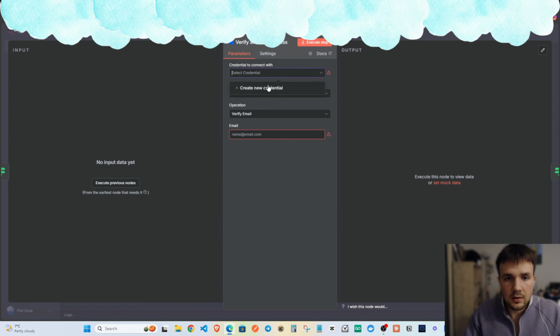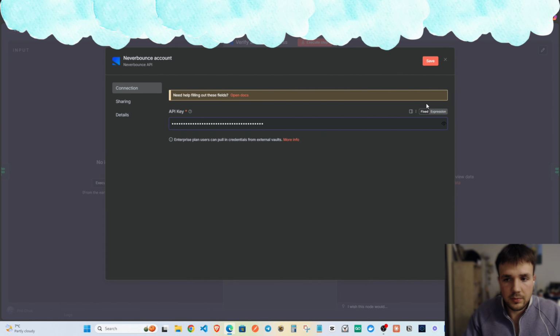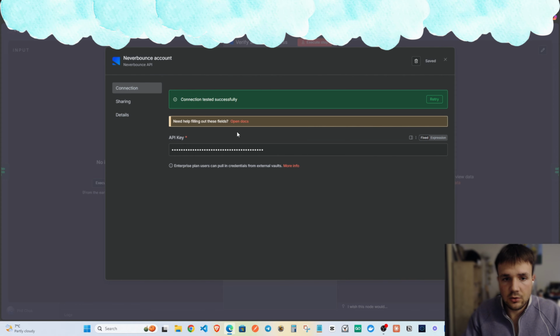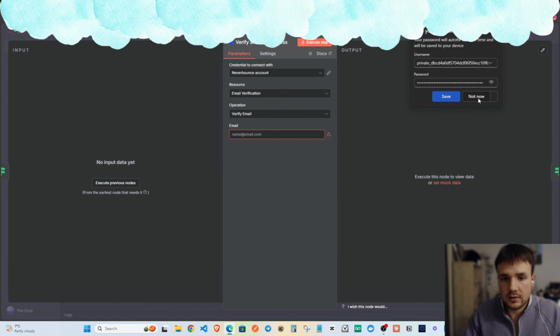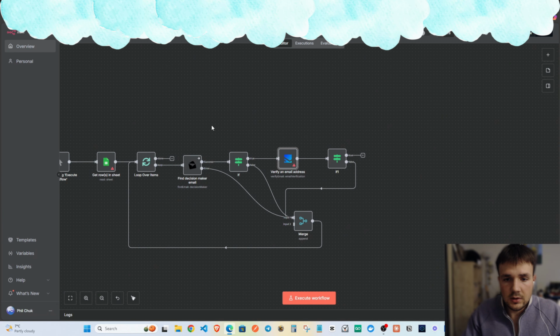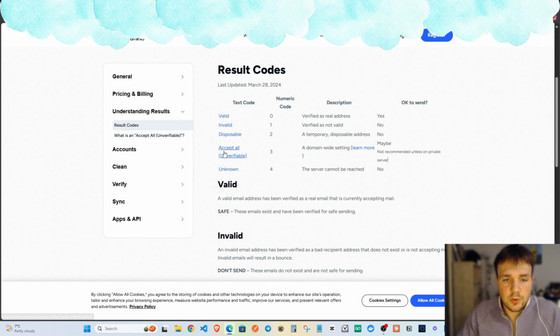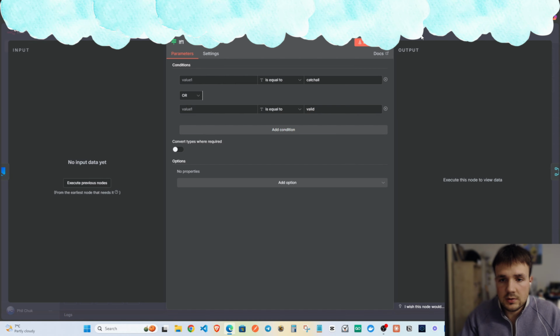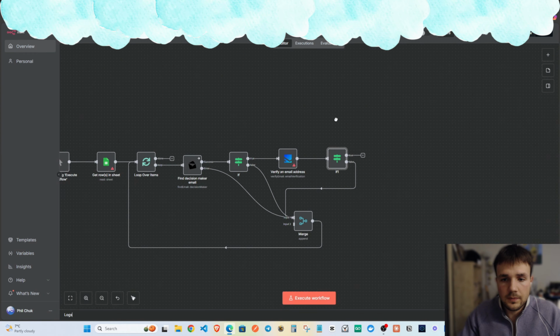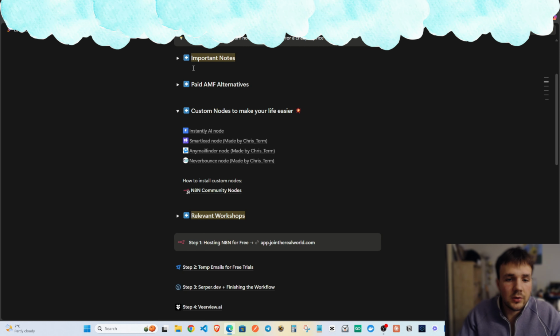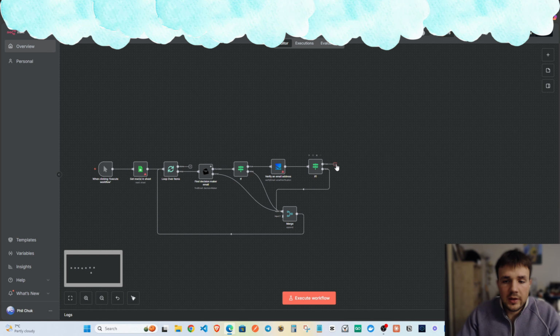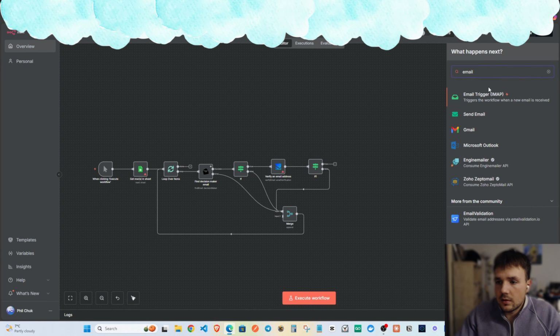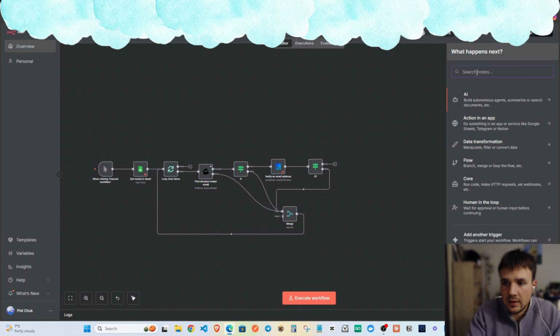You're going to click here, click credential, paste in your API key, click save, and notice that you're successfully and fully connected. Perfect. So now the email that passes through, we're going to put it right over here, and it's going to go through. Okay, so we're only going to be passing through accept all and valids. So these are the ones that will be passed through. What we're going to do is go back to our documentation. We've got to make sure that the email is not Google. So what we're going to be doing is email, we're going to be putting in EmailGuard.